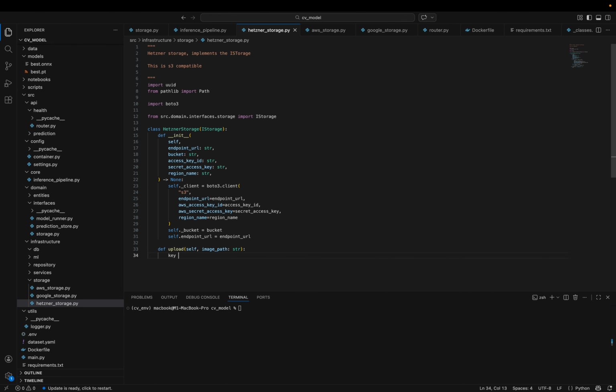We then say the key is equal to, we create our own key, predictions, then we take in a UUID for uniqueness, then we take in the name from the image, image path dot name. This is wrong, this should be this.